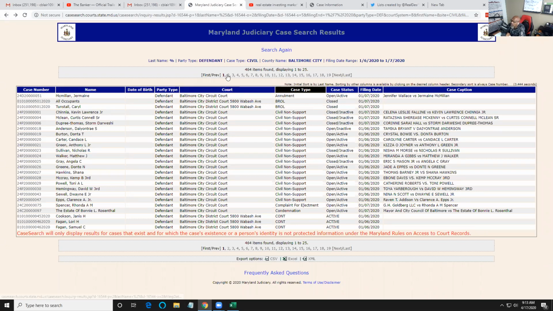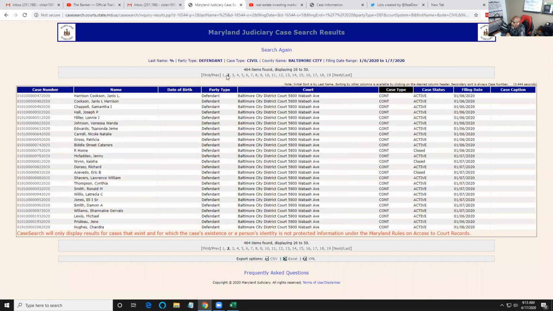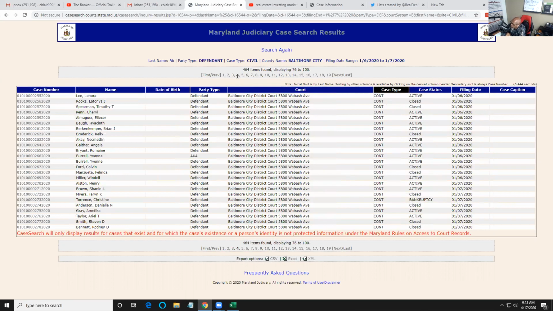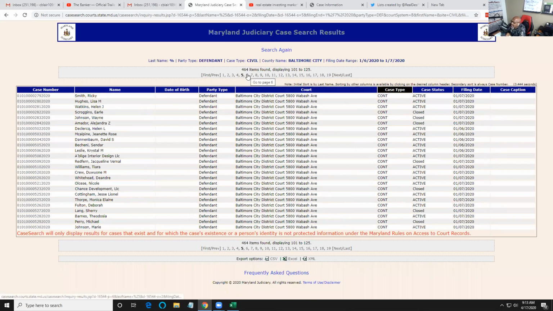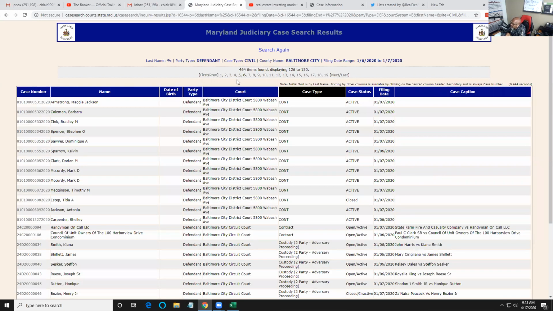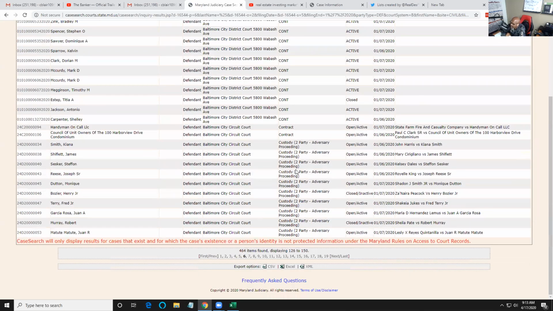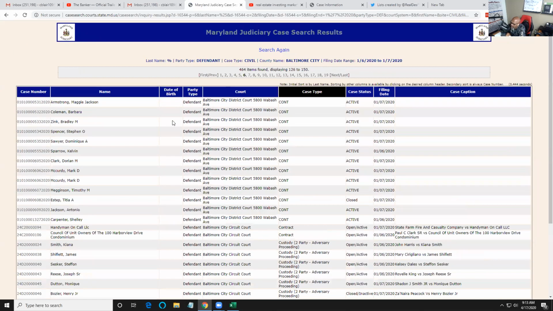So I'm going to continue to go until I see the next case type that I'm interested in. These are still contracts. So like I said, I'm going to go past the contract. Everything revolves around the case type. So your VA will continue to go down the line until they get to the next case type that meets our guidelines. This one is custody in regards to individuals, so you don't need to worry about that case type.